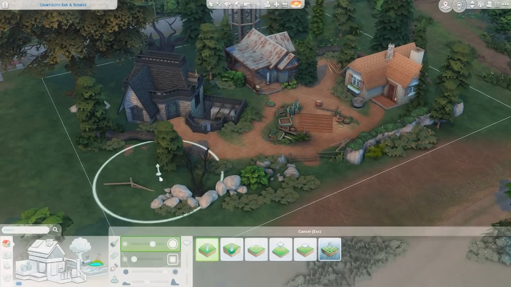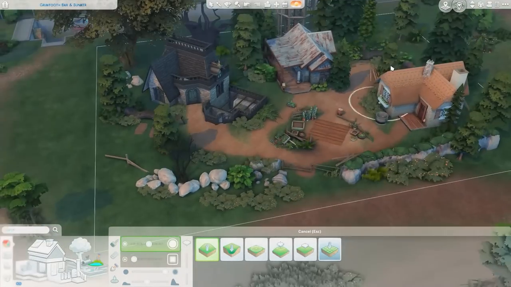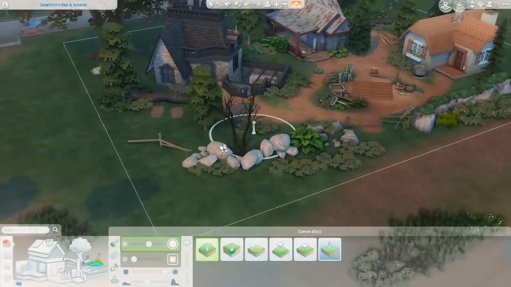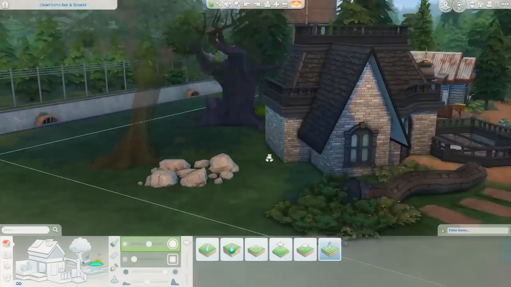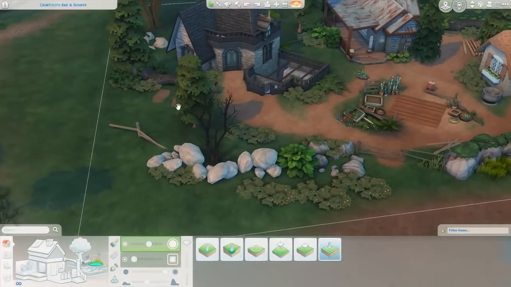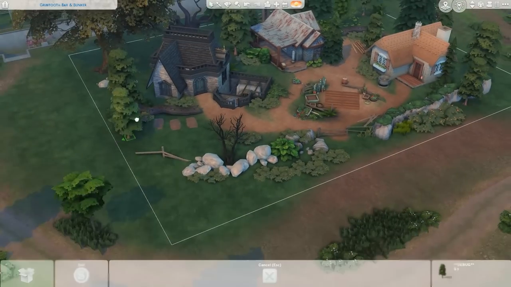Anyway, I think all of these worlds have a little bit of a foresty feel, like the vibe that all of the occult worlds have. So I thought that they all fit really nicely here. I really like this new world. I think it's pretty. I'm probably going to build here a lot more.